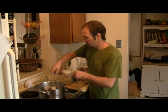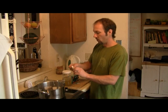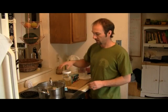So here we go. We're going to add our 6 teas here. And we're going to give that 20 minutes or so to steep. And then we'll come back and add the cold water, sugar, and the culture. And then we're going to give that a few days to ferment. Go ahead and cover that. All right, so we're going to give that 20 minutes.